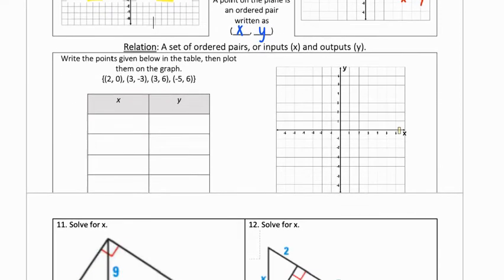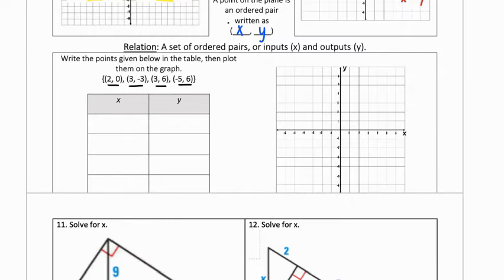So now that we've reviewed where points are on the coordinate plane, we want to look at how we can see them in a relation. A relation is just going to be a set of ordered pairs, so more than one point. So kind of like what we drew up top on our graph when we plotted those 4 points together. So we're going to change from seeing these points as just 4 sets of ordered pairs and copy them into this table.